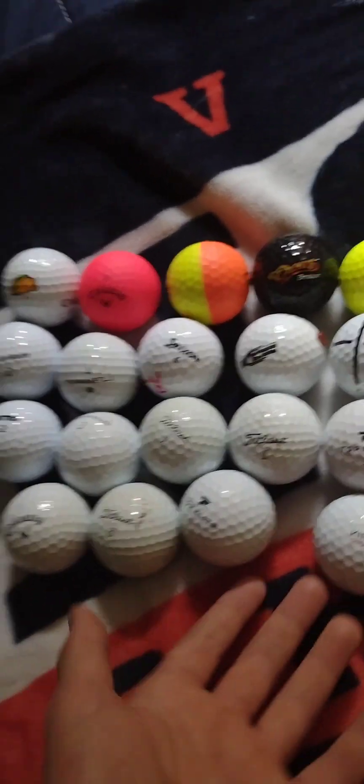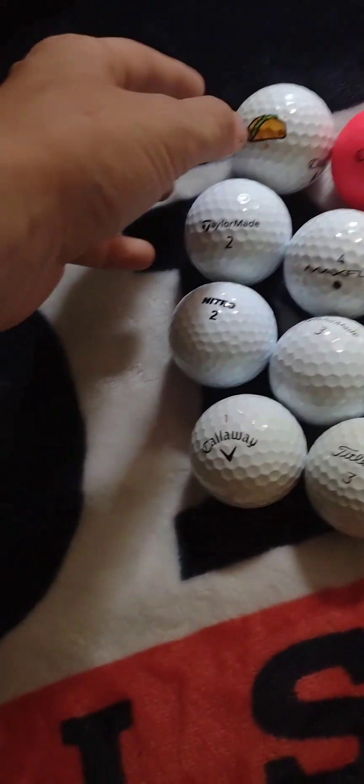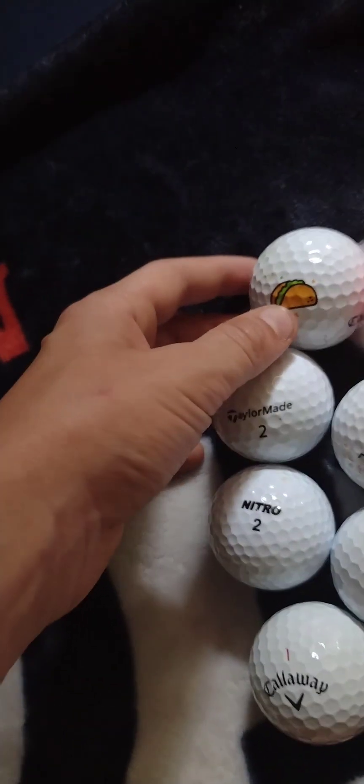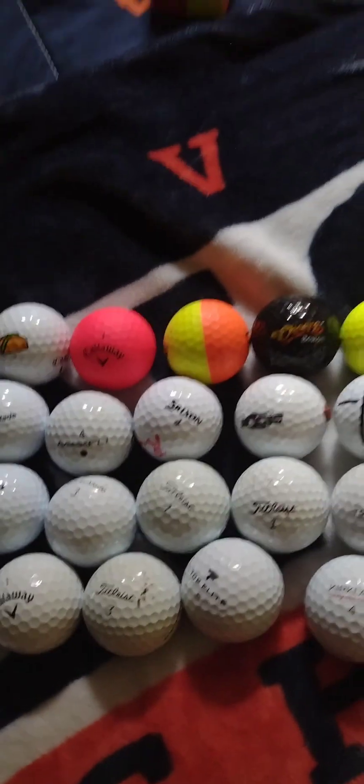Top flight! Gabe finds his first ball. So here's all of our golf ball finds — we got 19. Gabe's mad we don't have 20. Our best finds: we got the taco, all red, orange and yellow, the cheese, Boston, top flight, and then the whistle ball. I basically lined up our best balls. Yep, see ya.